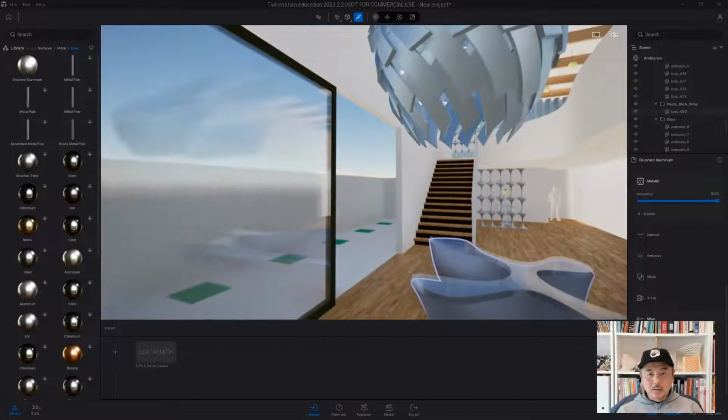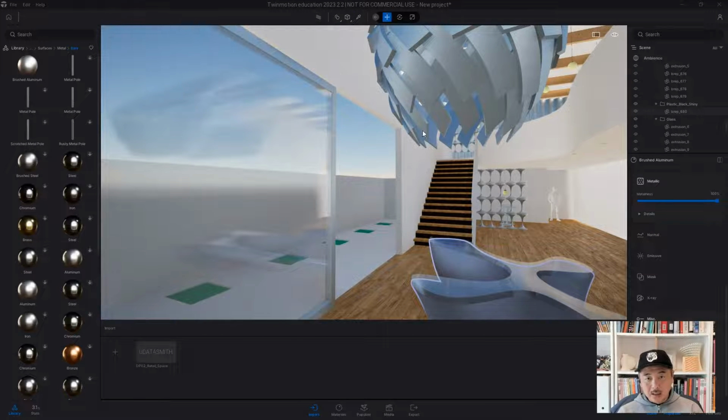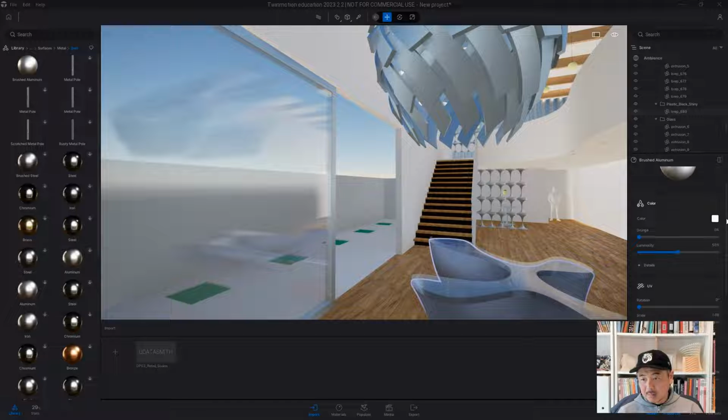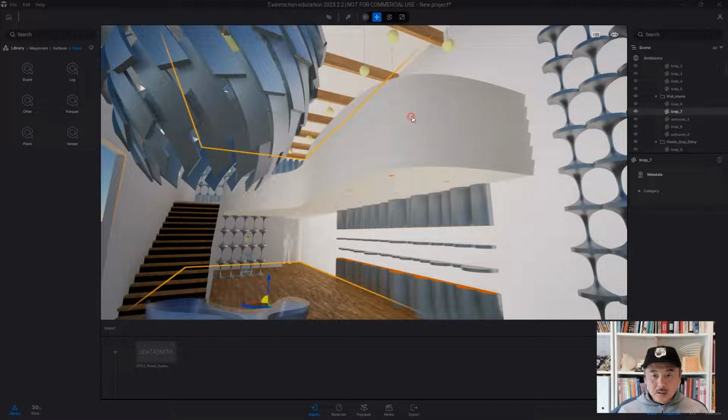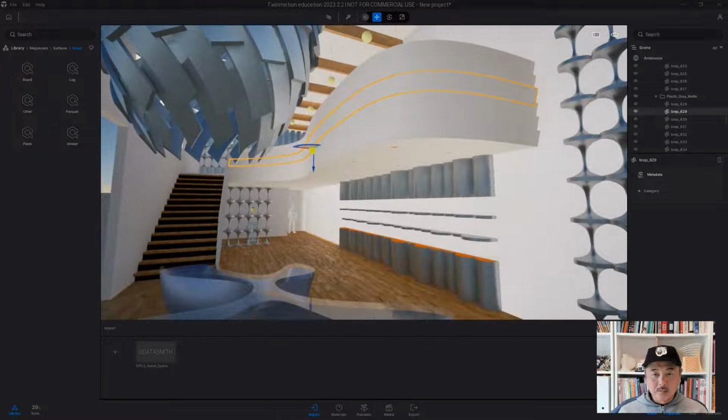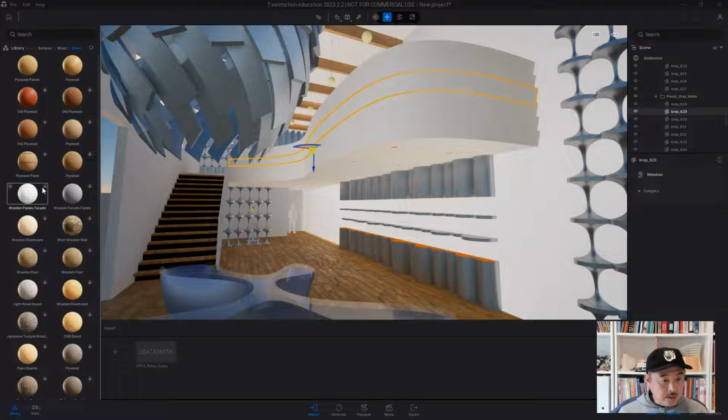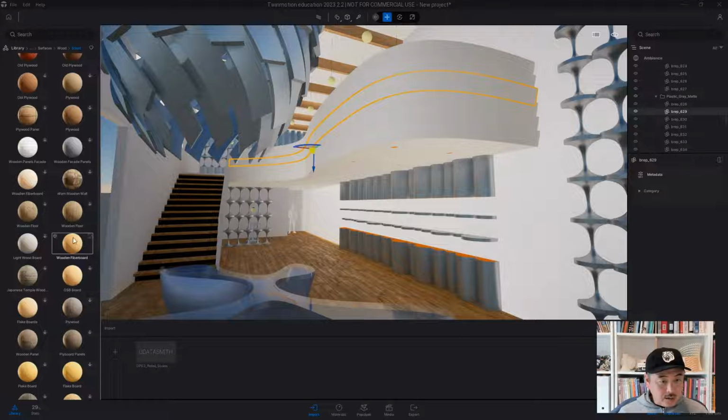And then for the window frame, I'm going to also apply another aluminum, and then make it really dark. So it's more like a black metal type of finish. Okay, so this surface for this kind of handrail section, we can go into the board and then find some kind of wood that doesn't have the grain.